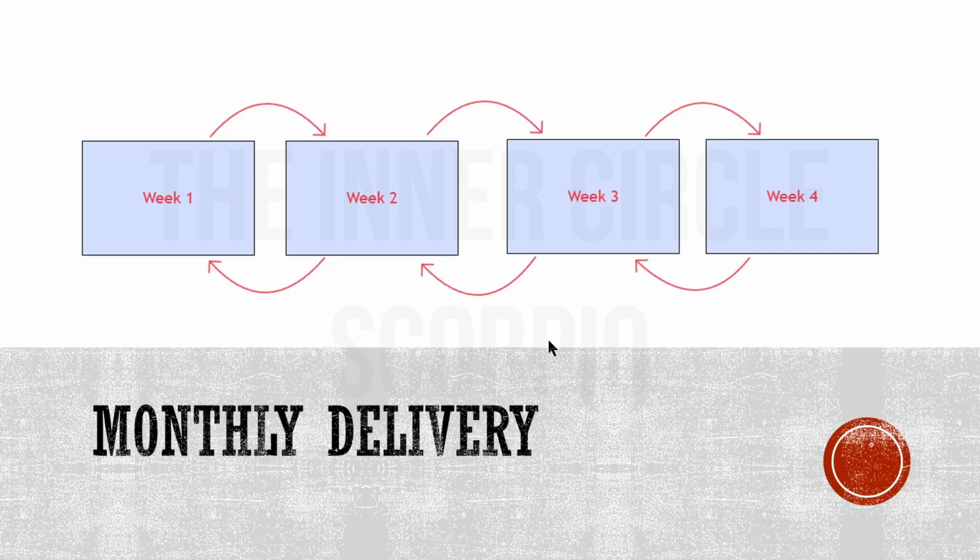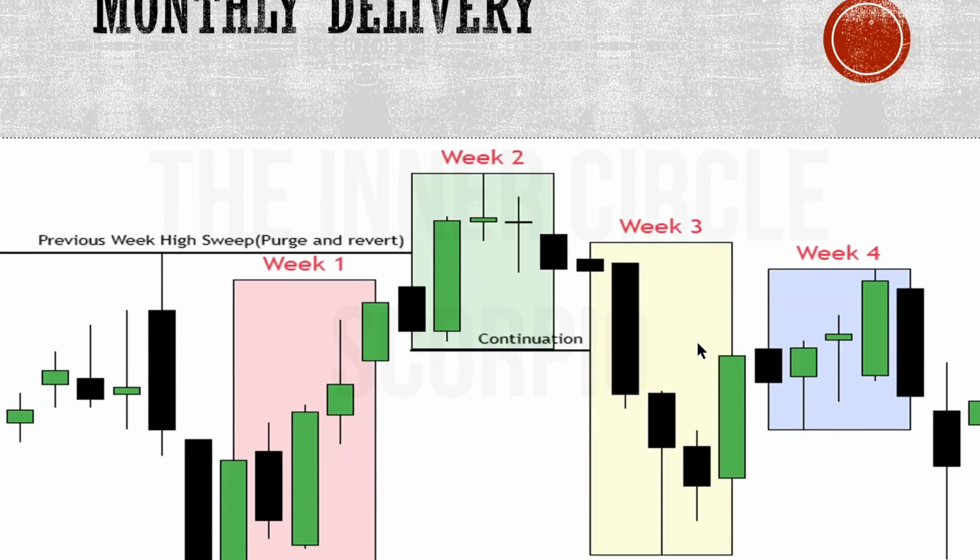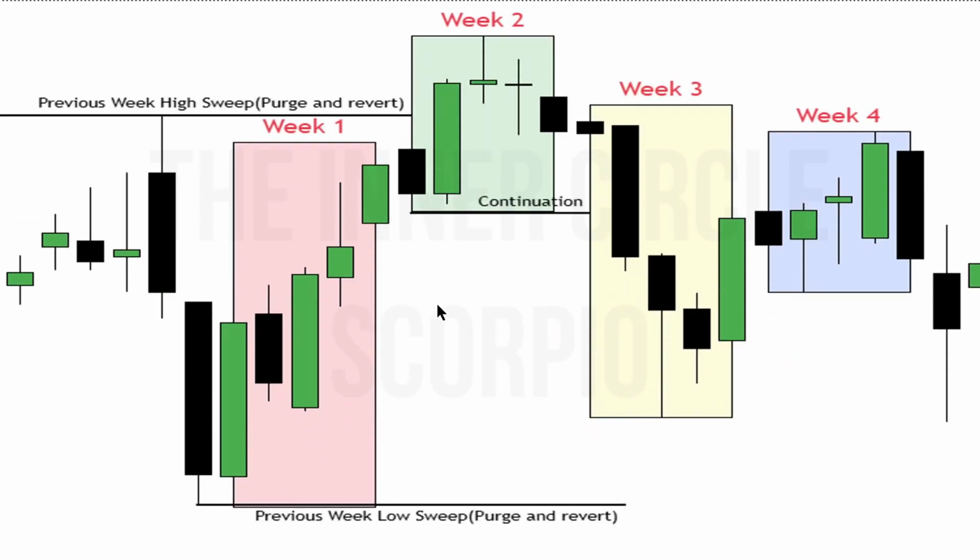We go towards a monthly delivery, where we look at the weeks. In a yearly delivery, we look at the months, and in a monthly delivery, we look at the weeks. So every month has 4 weeks, 1, 2, 3, 4, generally speaking, right? Every month has almost 4 weeks. So we see that this is week one. This was August, I think. I forgot to take the picture for the time. This is the first week, second, third, and fourth.